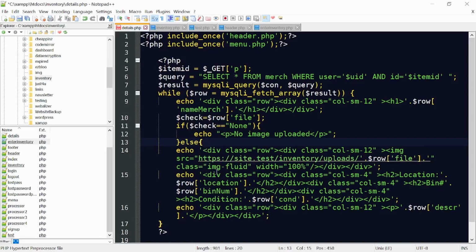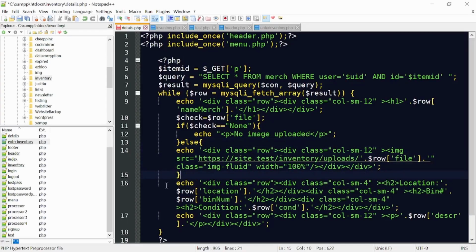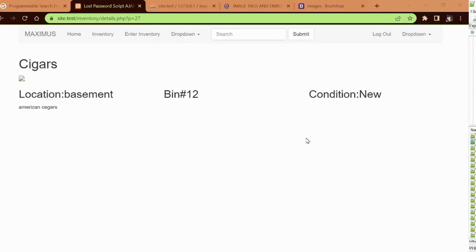So we'll grab this, come down here, put the curly bracket at the end. And so now if it's going to check the database here in the row file, if it says none, then no image is uploaded. So let's go ahead and test that out.